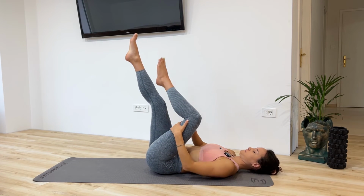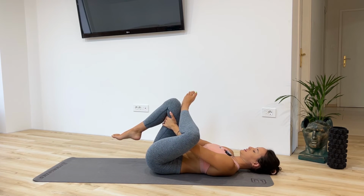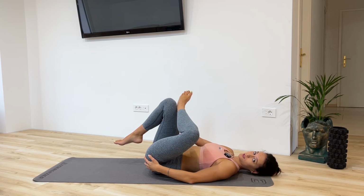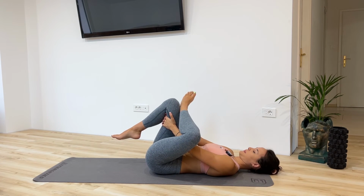And changing to the other side. Great. And you're going to feel the stretch on the outside of your leg and in the glutes. In the glutes, it's really the most common, and it's really a nice stretch, and you'll feel the difference. Maybe you'll feel more stretch in the left than in the right, or the other way around. So it's really nice.